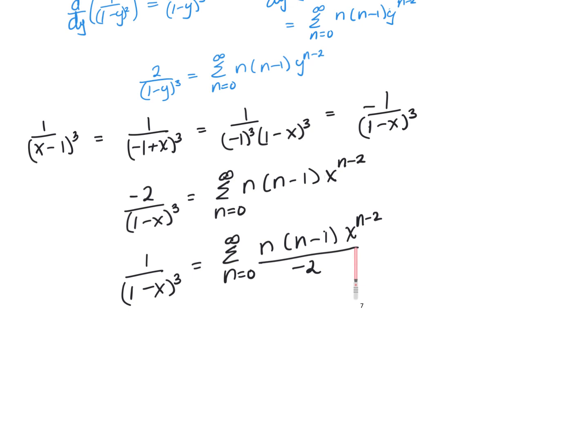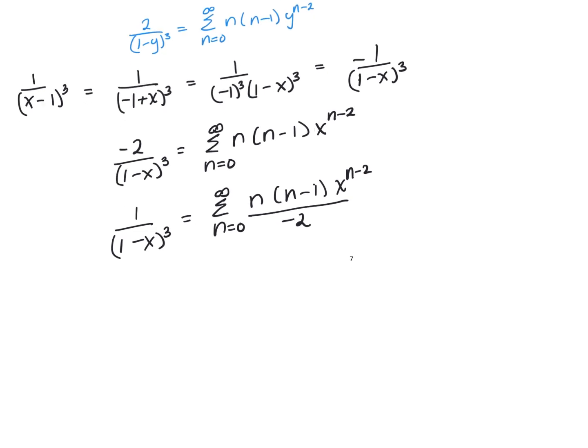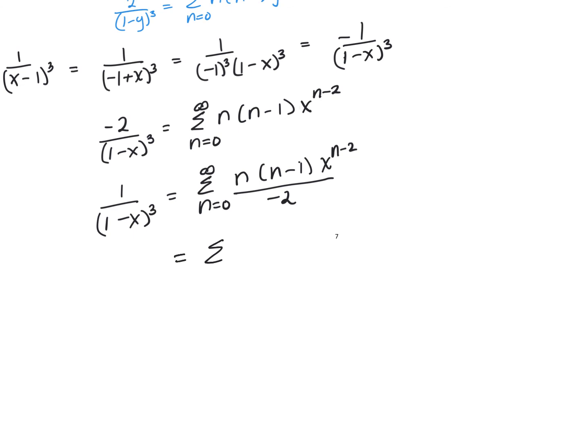So where do I start? Well, I need to start out with n. In other words, I need to shift this entire thing over 2 places so I can start at n. So this is going to be equal to the summation of n equals 0 to infinity of n plus 2, because I'm going to add 2 here, add 2 here, and add 2 here to shift it so that I can start at a positive exponent for my power series. So then this is going to be (n plus 2)(n plus 1) x raised to the n, all over -2. And that's my final answer.